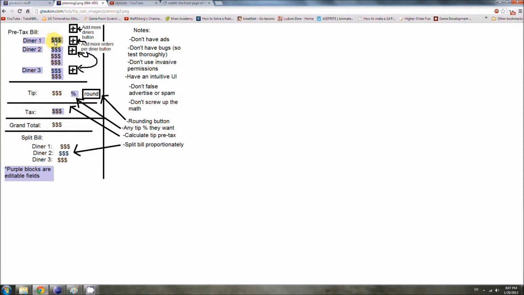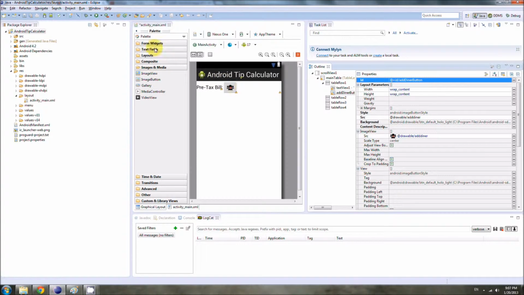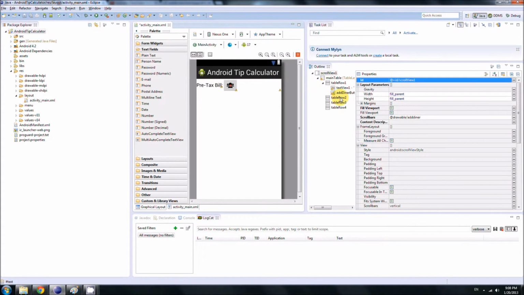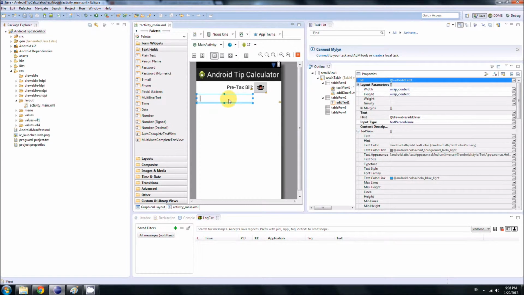We have a diner, and then we have the amount, and then we have another button. Okay, let's do that. Go back to text fields, or you know what, go to text fields, and take an edit text, which is what these are, drag a person's name down onto row 2. Now this is an edit text object. An edit text object is another version of the view object that we keep talking about, except that the text it has can be edited by the user.